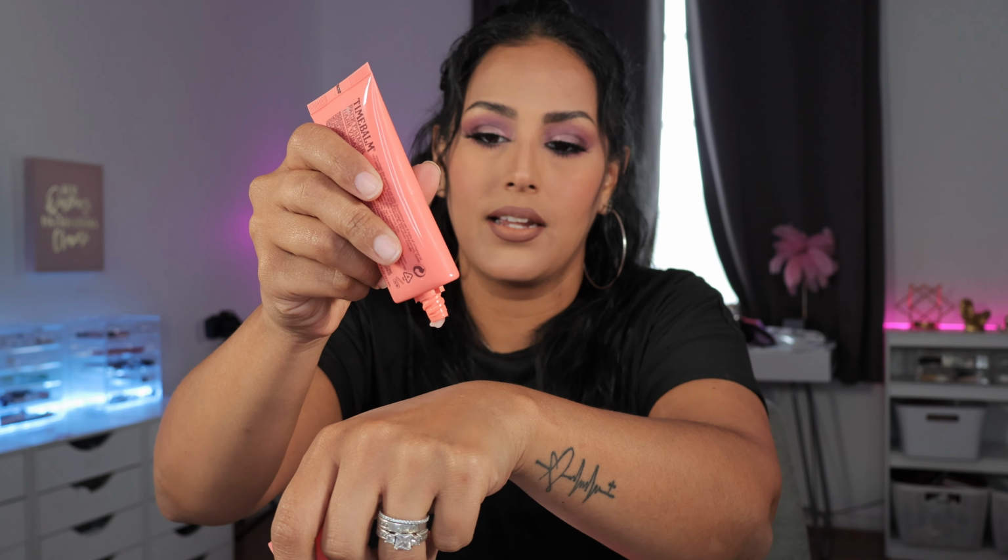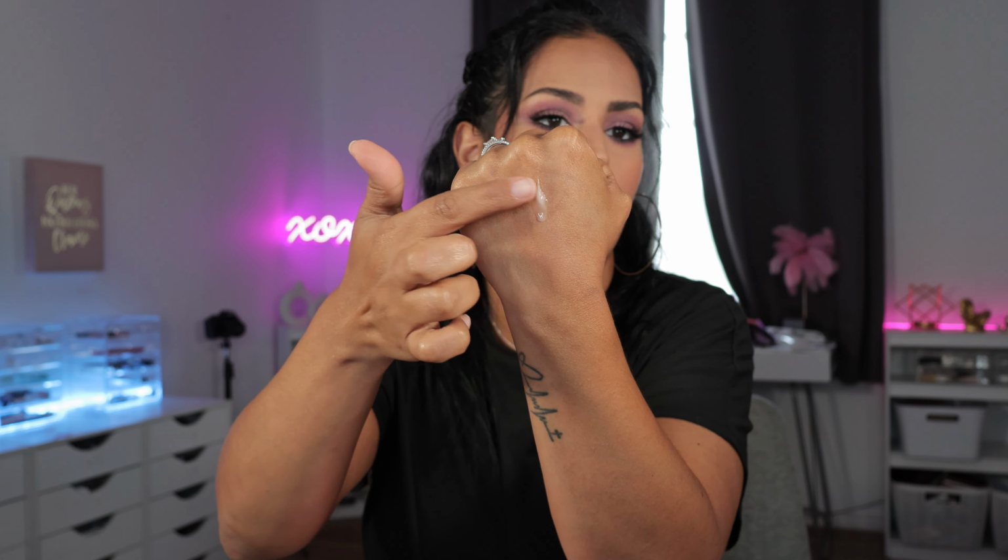Let's try it again. Shaking it up does make somewhat of a difference. There's no loose oils going on. I am going to do some research and see what the formula is really supposed to look like. It's a pore smoothing primer, so technically speaking, you're able to use this on its own with no makeup. And in turn, it's gonna make your skin look smooth and perfect.